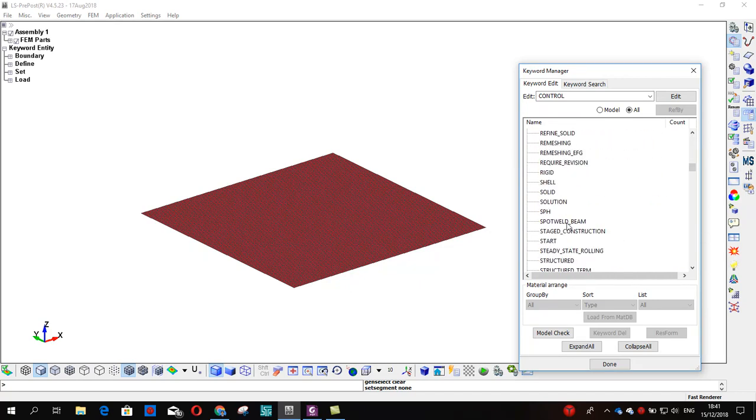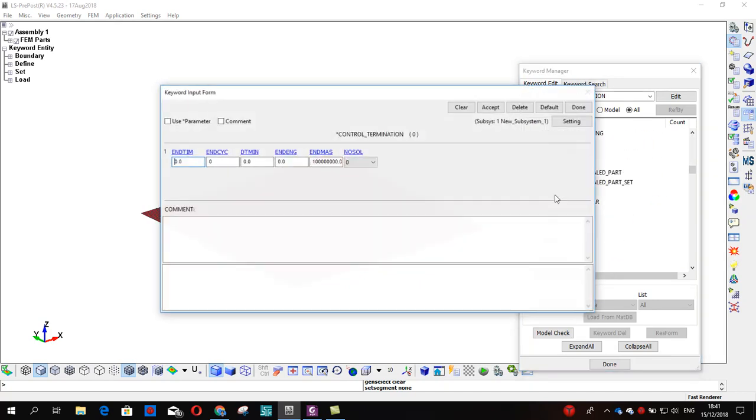termination, go down termination. Okay, this is in seconds. So let's say our termination will be 5 milliseconds, 0.005. Okay, or just make it milliseconds.